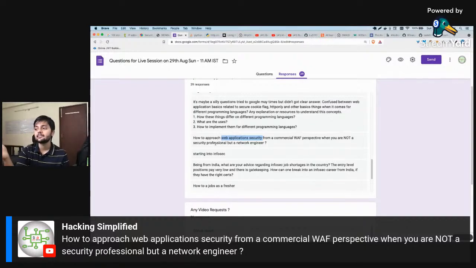The other perspective that I think the question means is that the person has a website and wants to use a commercial WAF to secure the web application. From that perspective, you can just enable Cloudflare WAF on your website and see that this particular website is secure. But understanding the limitations and capabilities of a WAF is very important. Being a security professional, you would know these limitations, but since your primary role is not that, you might want to do some research. You shouldn't have unrealistic expectations. If there's a logical bug, let's say an IDOR in your web application, the WAF won't be able to block that, because that's a bug in your code logic and not an issue with the WAF. But if the person is trying SQL injection or running XSS payloads, that would definitely get blocked, and that should be blocked by the WAF. If that's not getting blocked, then you might want to raise that with the WAF vendor you're using.